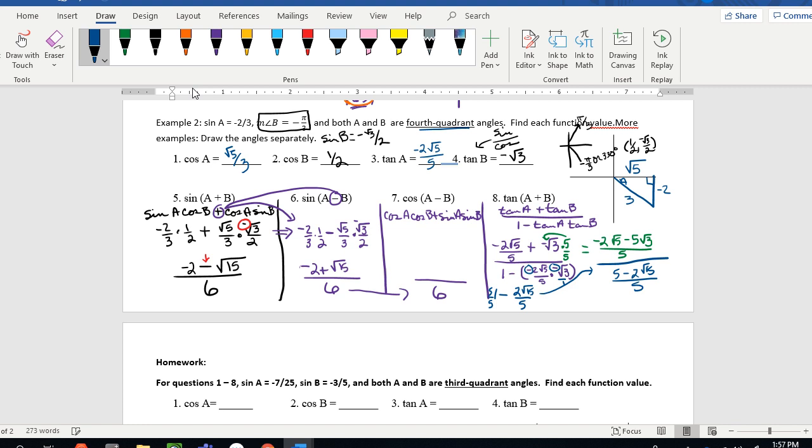If you're looking at this going, holy Toledo, that's crazy. Number 1, I showed you in the class what to do about it. Number 2, since they both have a 5 in the denominator, you can reduce that 5, and the final answer is negative 2 root 5 minus 5 root 3 all over 5 minus 2 root 15. Now, I'm going to be the first to tell you, this is not fun to rationalize. I would accept this answer. I will not count off for not being able to rationalize that. That's not an easy one.